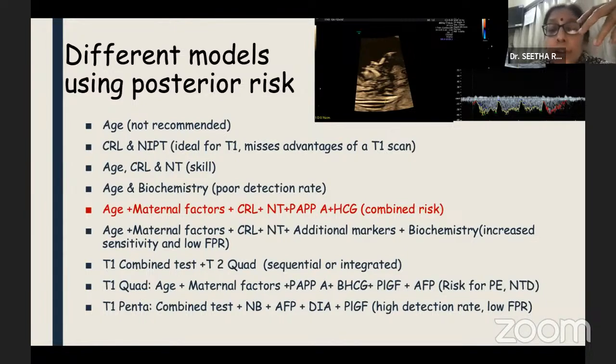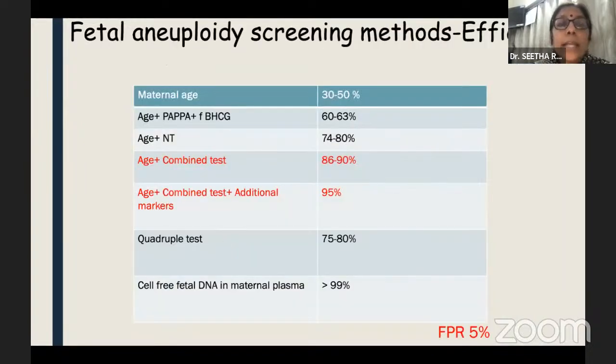So it is very important to do tests that are possible to be done by the general population. You cannot add on markers and do things which make it difficult for people to follow. So as of now, the first trimester screening, if it's done well by trained people, is the best test to offer for aneuploidy.